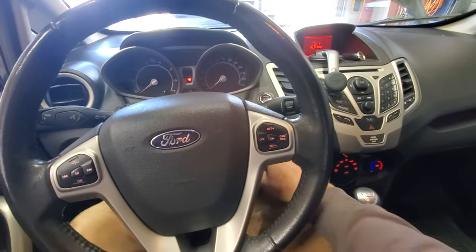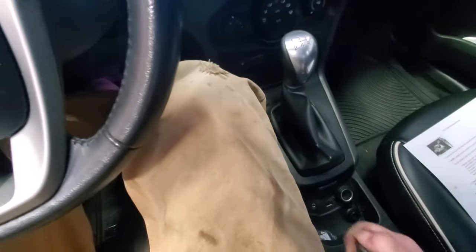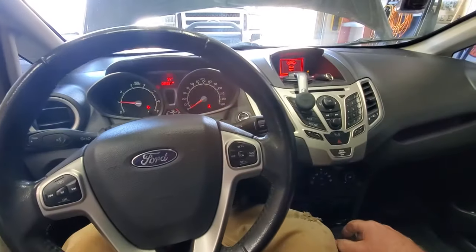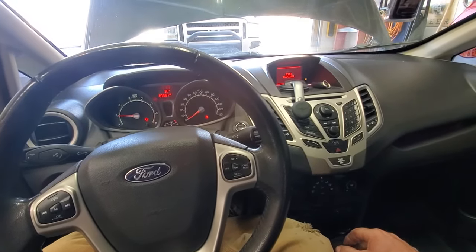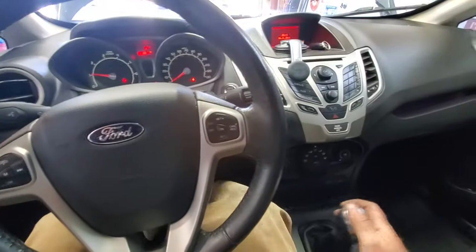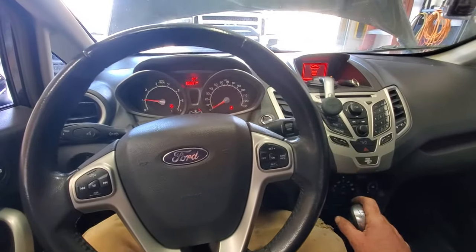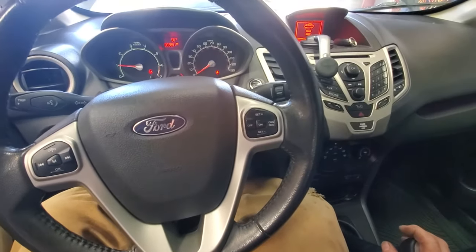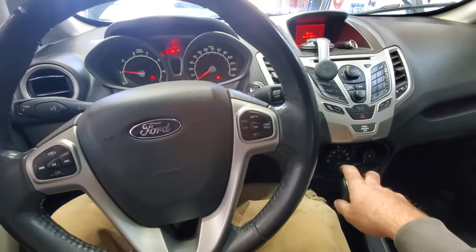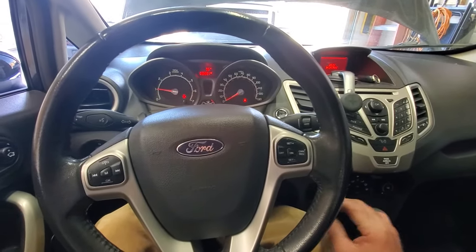All right, so it's been about 30 seconds here. We'll go ahead and start it again. Release my brake. And let's go ahead and put it in reverse. And I'm just going to slowly let off and see if it's working. So there's reverse. Put it in first here. And let's try reverse again. All right guys, so I think that's working. Not hearing any weird noises or anything. I'm going to go ahead and take this for a spin real quick and then I'll be back.